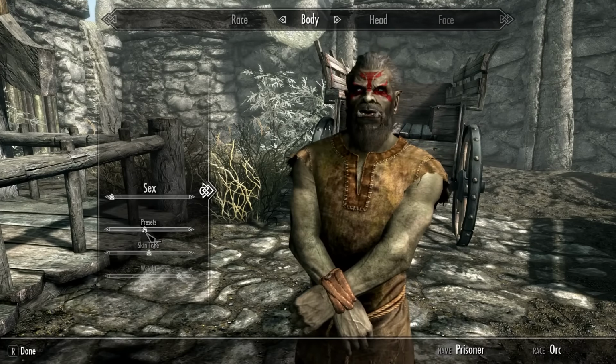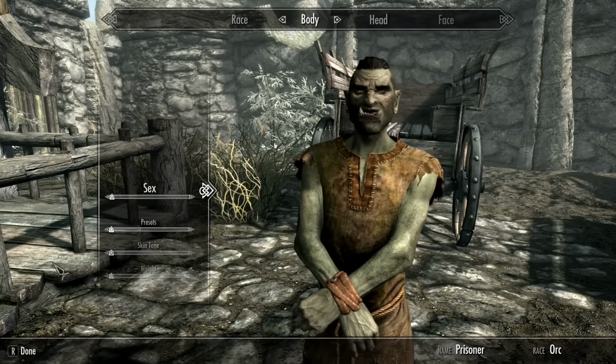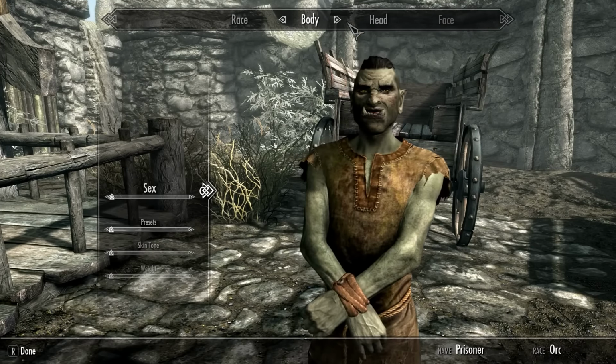So we're going to create ourselves a lovely orc. We're just going to make him a thin noodle boy. Oh no, an orc with a moustache. Now that is perfect. Okay, now who is our hero going to be? Well, as he's a stealth orc and he's going to be spending most of his time effectively crawling around, I thought it would make only perfect sense that we call him Bend Over.